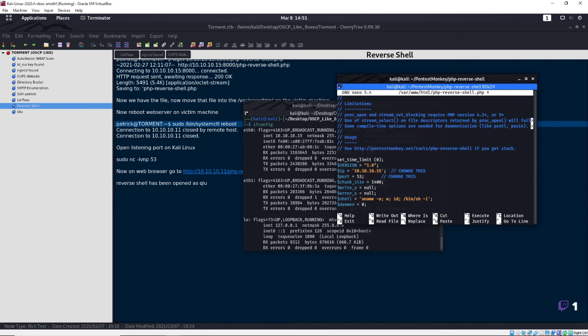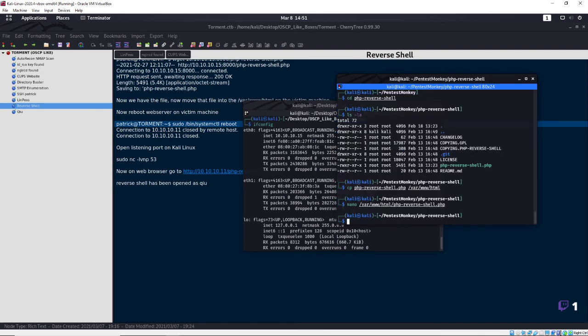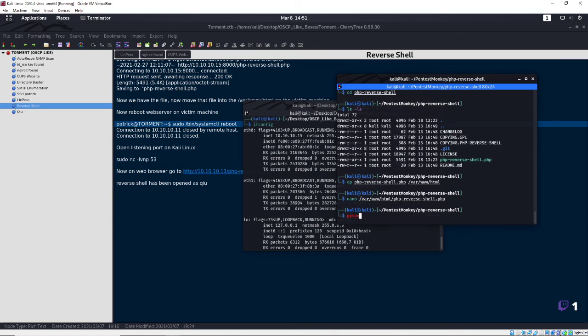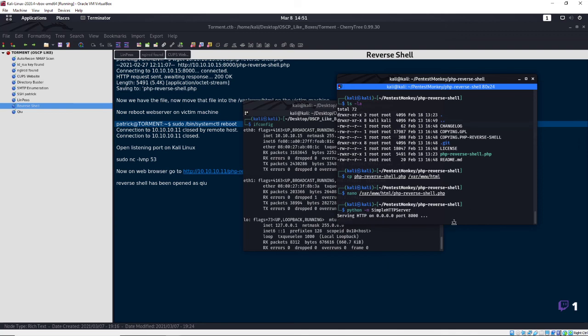Like I said before, I like to use those common ports because that's more realistic, and most likely a web server is already coming through there, so that's why I like to use those ports, so the firewall most likely already allows it. So we'll save that. Okay, so we have our PHP reverse shell, right? Now let's start a regular Python 2 -m SimpleHTTPServer. Okay, and that started on port 8000, right?